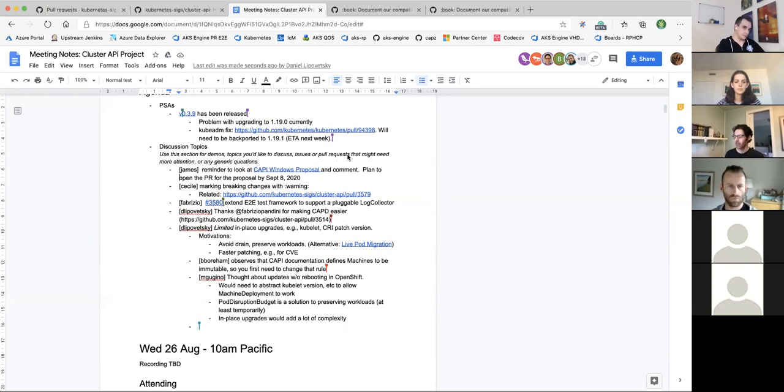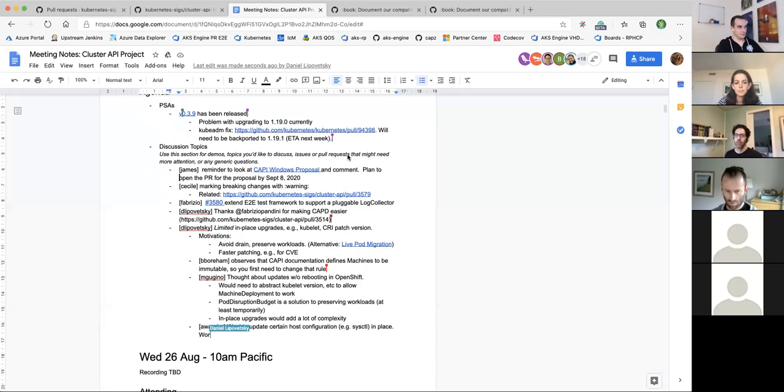So we were actually thinking of a slightly different approach to doing this. And I have a proposal in the works right now that I'll definitely share with you guys. But the general idea is that while machines are immutable, recently there was discussion about making in-place changes possible at the machine template level. So let's say something like a MetalCube machine template can actually contain, for example, certain fields that can be mutated by the user.